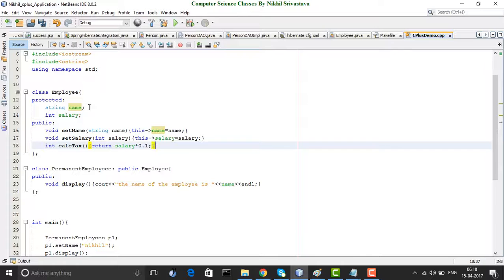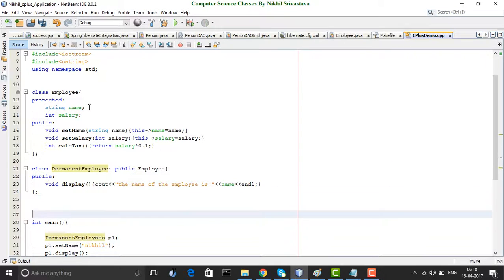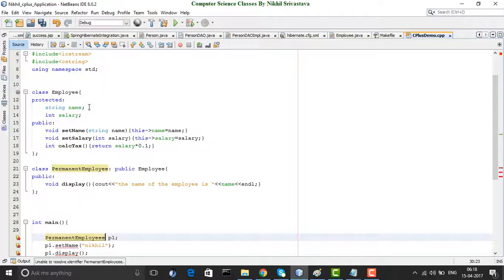Now this is the method to calculate the tax of the employee, but I also need to calculate the tax of the permanent employee. I have added three e's over here, so it's not the correct spelling, it's a typo mistake.